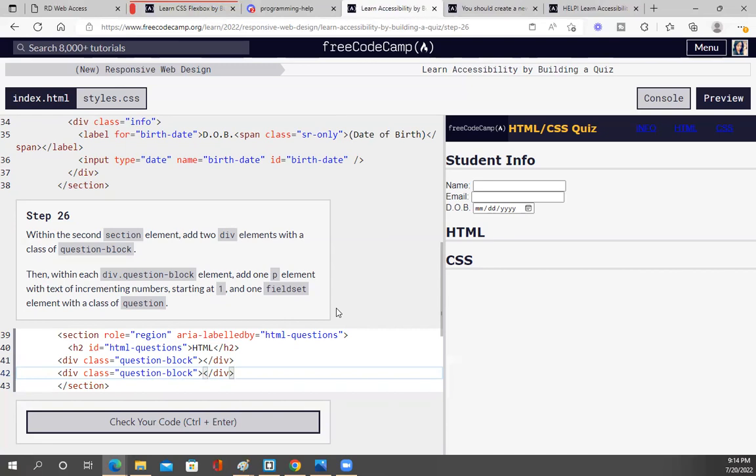Within each div question block element, add one P element with the text of incrementing numbers starting at 1.